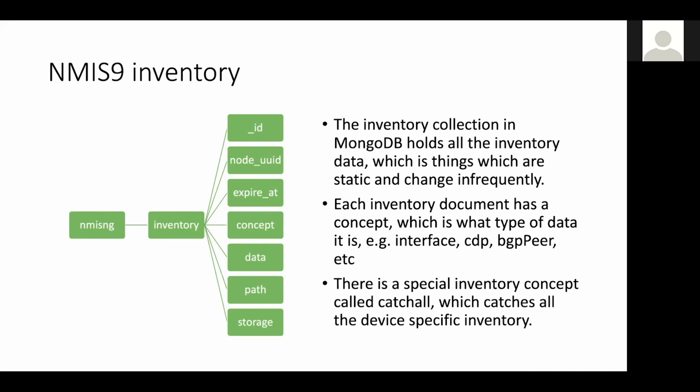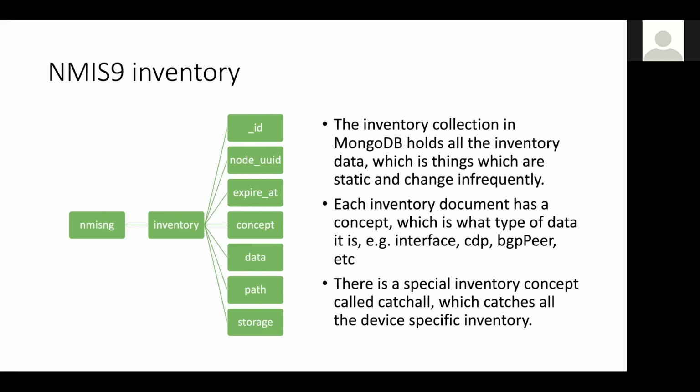Now there's a special inventory item called catch-all. When you're working with nodes and there's things that you want to know, you'll remember that in the nodes file, there's this nodes.nmis, so node name -node.json. There's lots of cool data in that people want to manipulate and use, and that's now in that catch-all data. That system data was called that in NMIS 8. That's now what we would call the inventory catch-all data. And that's all that cool SNMP data that you would ask the node: sys description, sys location, serial numbers, all that sort of node specific stuff all ends up in that catch-all data.